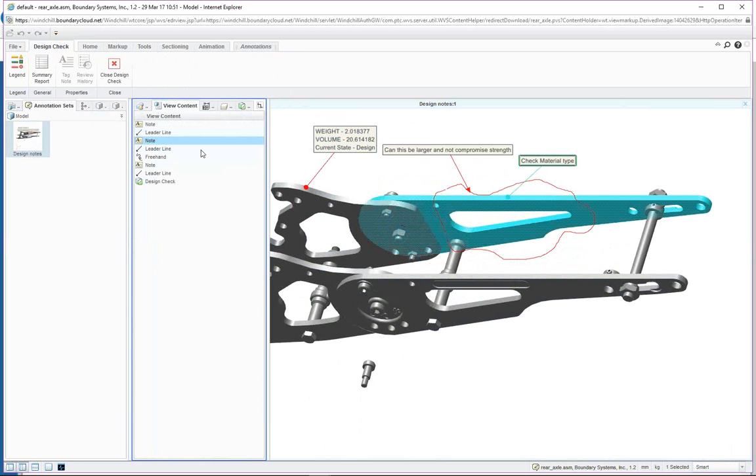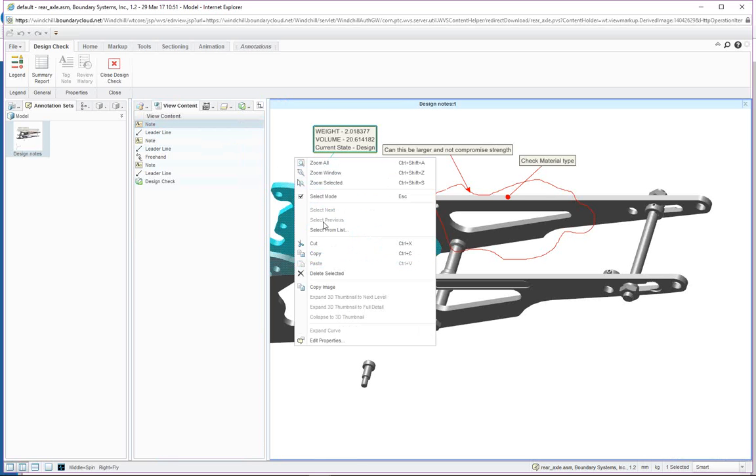That leader line goes with a note. We have an additional note. Once again, this is attached to that item. We have a freehand sketch. So it shows us all those different things, and if they're associated with anything specific, it will highlight those as well. Now, the thing that I do like is that not only will it highlight that, but if I just want to see the information that may have been associated with that note, I can then come over and have that item selected.